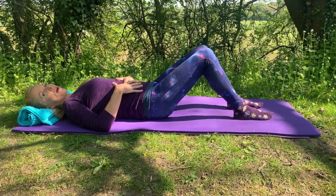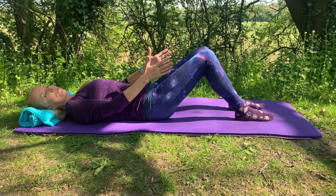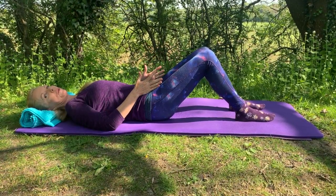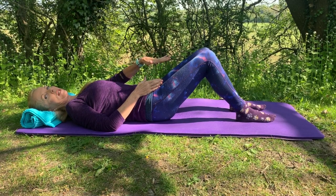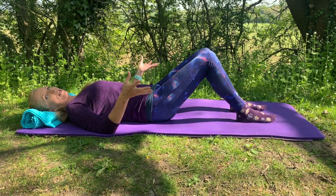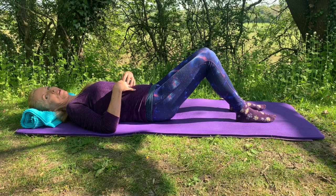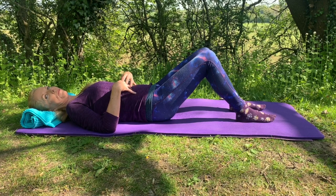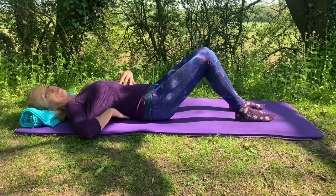In neutral spine we have the knees bent and the feet placed hip width apart with your heels in line with your sit bones. Make sure there's an equal space between your knees, toes and your heels. We'll place the fingertips just lightly on top of the abs to begin with to find those abdominal muscles. There might be a small space under your lumbar spine.